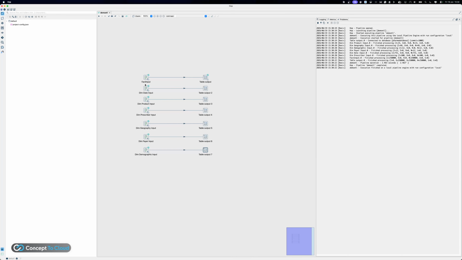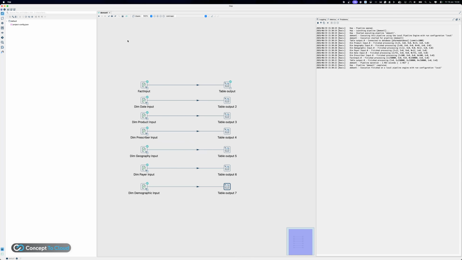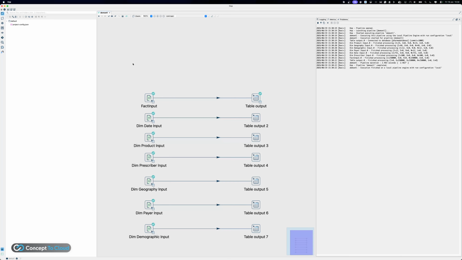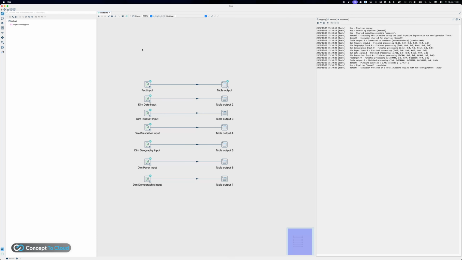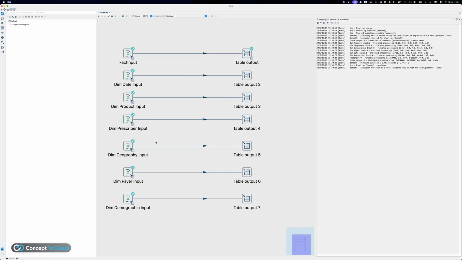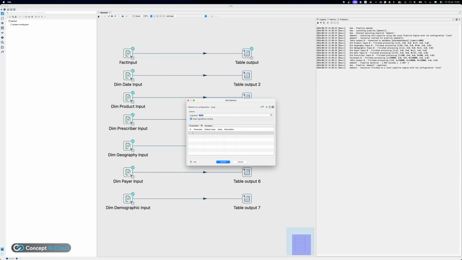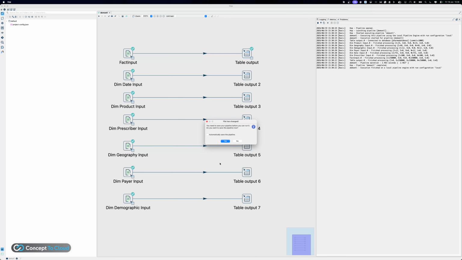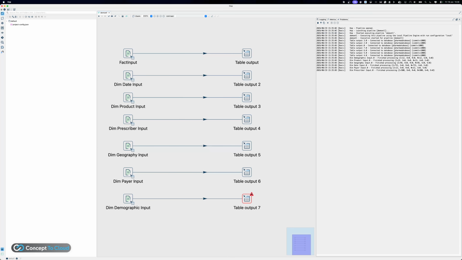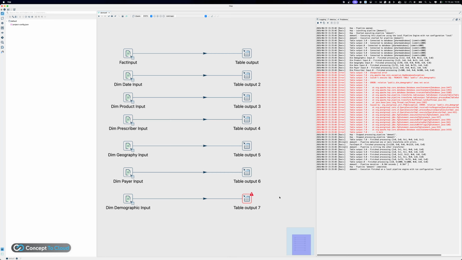Tell you what, I'm not going to create that one because then I can show you what happens if it goes wrong. So here's my ETL. First of all, I'm going to zoom in further down here so I can actually see the screen. I'm going to hit the go button, and this should deliberately blow up, I believe. There we go. So you can see here, table output 7, I haven't created a table for it, so it's throwing a Postgres error.